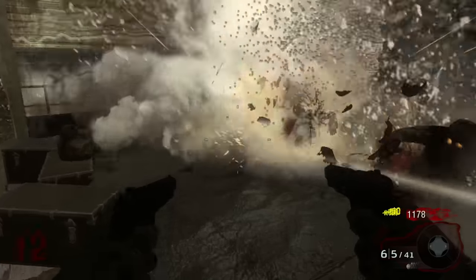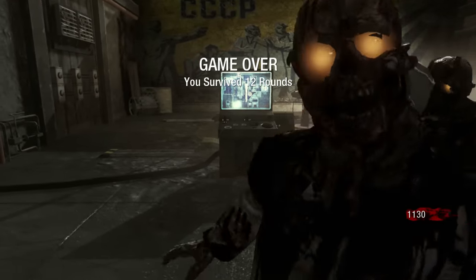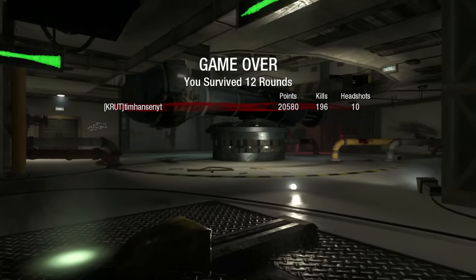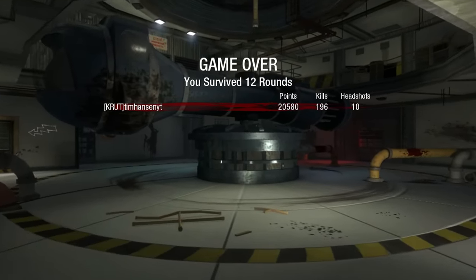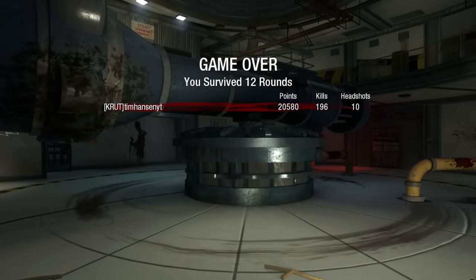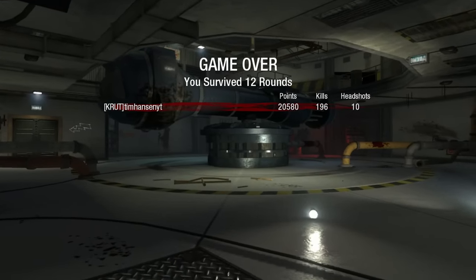Yeah, you know what? If I can somehow get out of this. Did I really just die? Oh my god. I actually just died. That's actually insane. I could have done so much better on this map. This map is mind-numbingly easy. Well, you take what you can get, and you move on. That was sad. On to Call of the Dead.